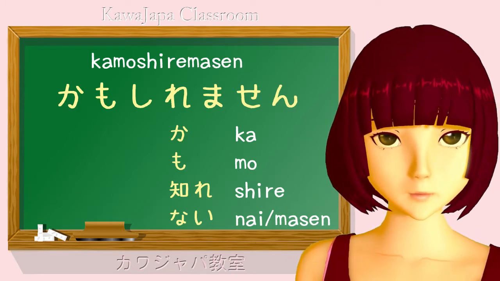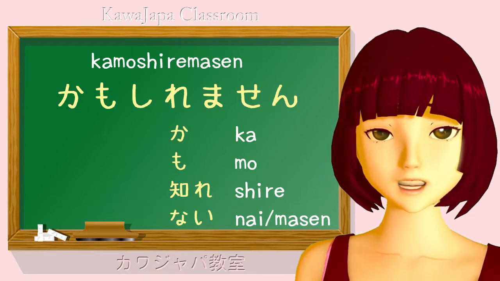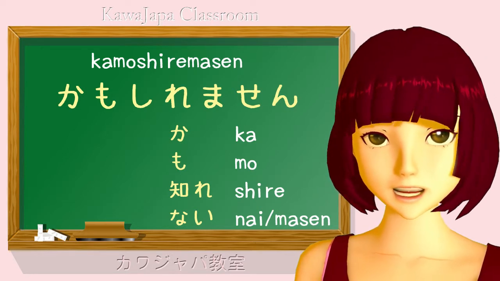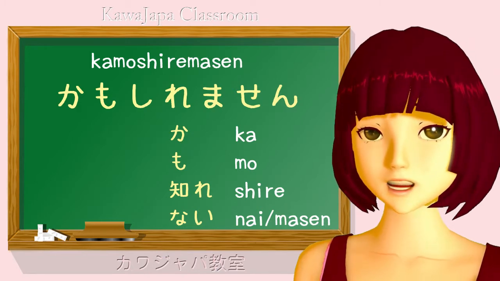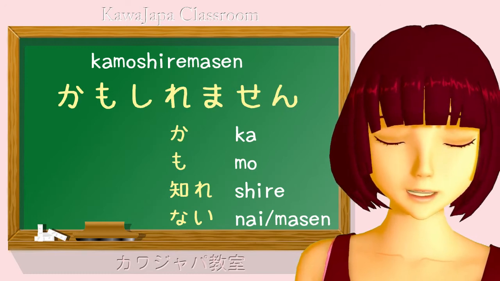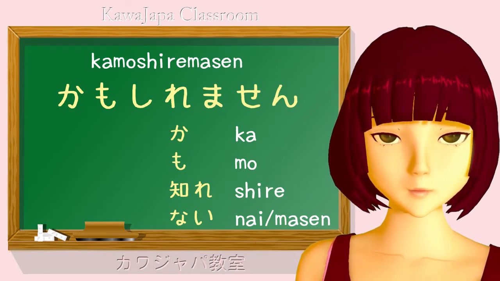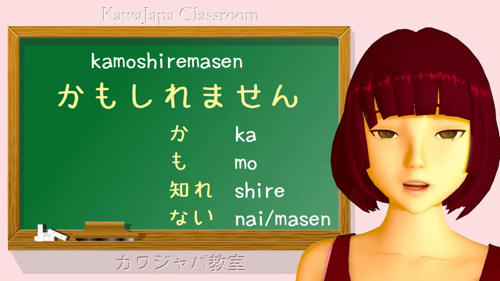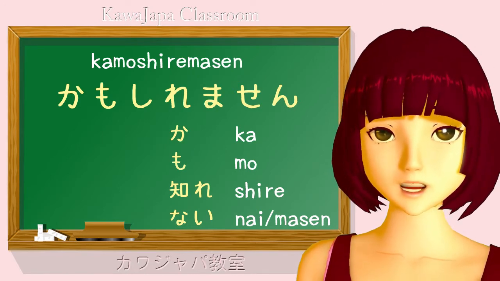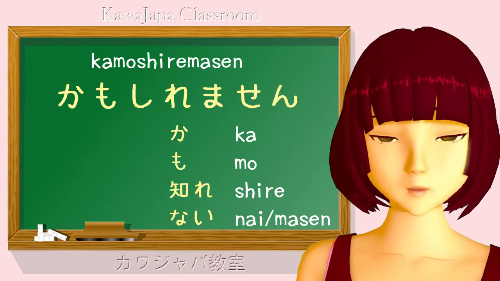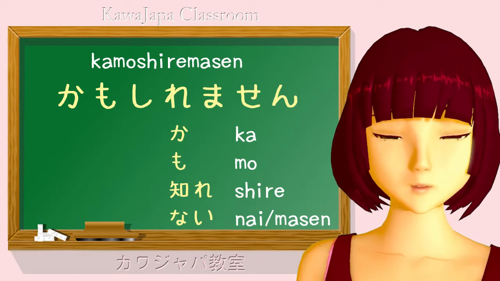Kamoshirenai, kamoshiremasen — what is this? Ka, the question marker, makes a question of the whole of what came before — whether that's the case or not. Then mo shiremasen. Shiremasen is the potential form of shiru, to know, so it means can't know. So we have ka bundling the whole thing into a question, mo meaning as much as or even, and shiremasen meaning can't know. As to whether that is true or not — that question — I can guess, I can suggest, but perhaps can't go as far as to know. So ka-mo-shiremasen is not a random set of syllables. It's made up of three elements that we know already and that make perfect sense when we understand how they work.